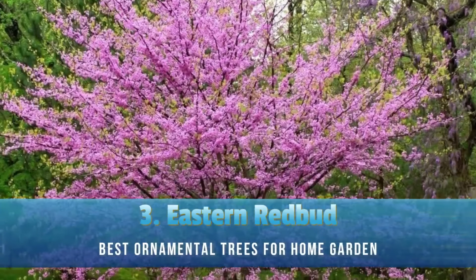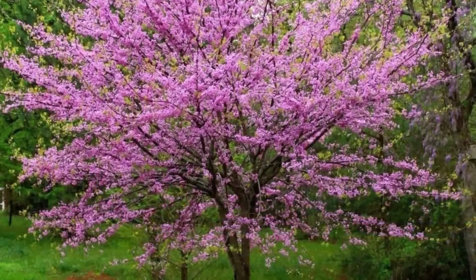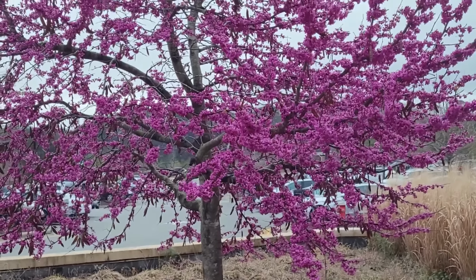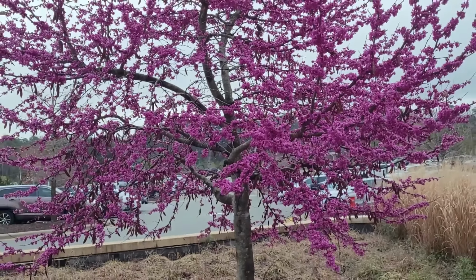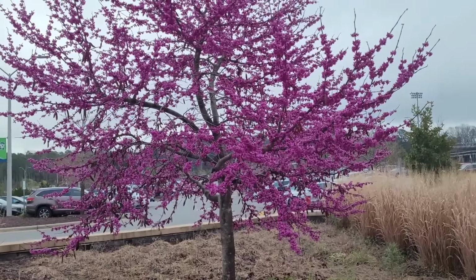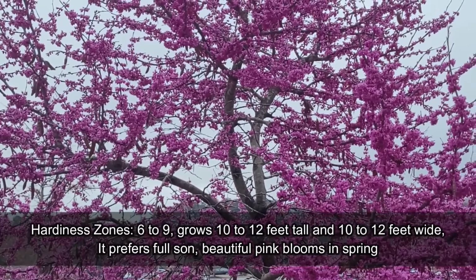Ornamental redbuds are valued for their early spring flowers that appear directly on the branches. They are compact and well suited for smaller spaces. The eastern redbud is a small deciduous tree that produces tiny pinkish-purple flowers in early spring along its branches, before heart-shaped leaves appear. The ornamental redbud is hardy in zones 4 through 9, and it does well in full sun.